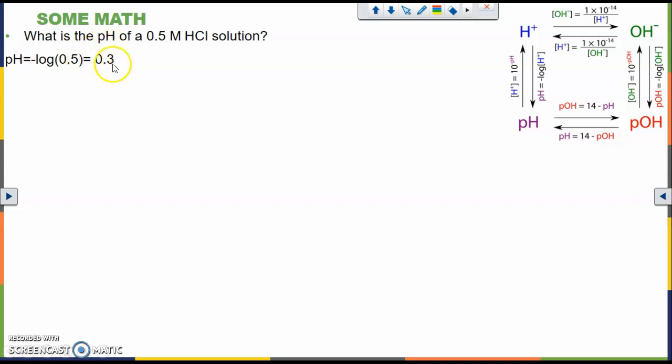Okay, if the pH that you came out with is greater than 7, that means you had something wrong. In your calculator, especially the TI-30X, you need to plug in 0.5 first, then take the log base 10, and then you take the negative. You cannot plug this in in order on your TI-30. You cannot put negative log, it's just going to give you an error, or sometimes 0. You need to put 0.5 first, take the log, then take the negative, and you should get 0.3.